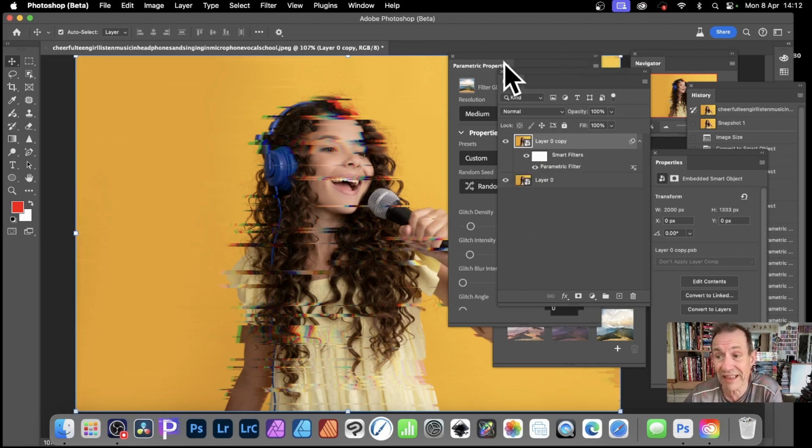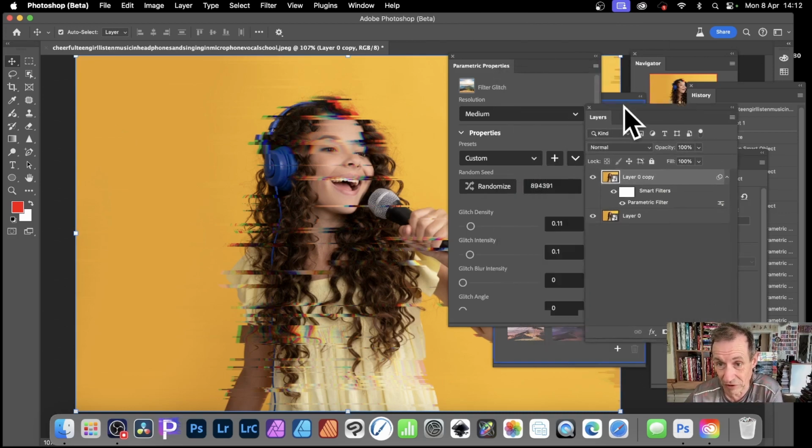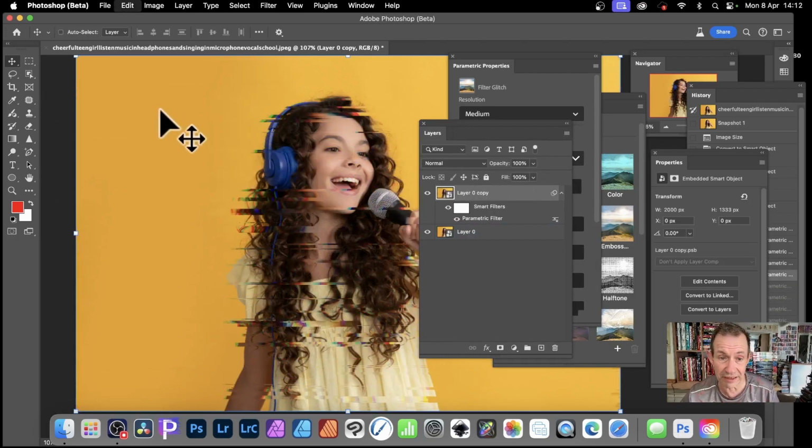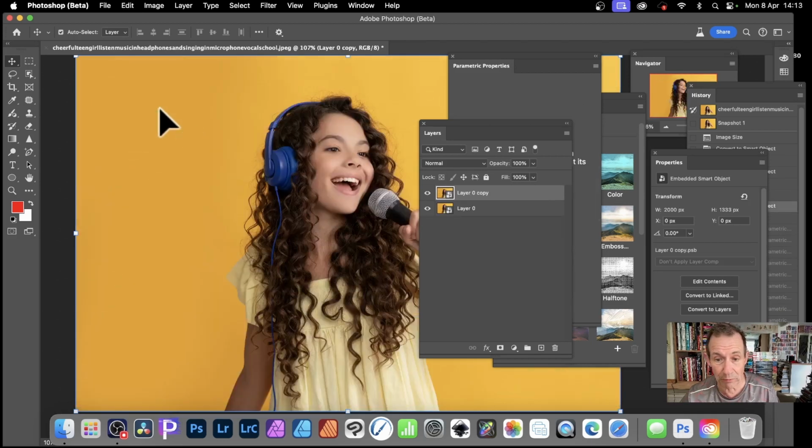And the one I want to go through is the glitch one. And you can see here, I've got a layer. I've got this weird layer and layer. This is one problem with this. So if I just undo, let's just get rid of this glitch. Now you see I've run through there, I've just removed it. And as soon as I get to a point where I've undone the actual parametric filter, you know what's happened? It's left this layer. I find that a really odd feature. To me, that's a bug.